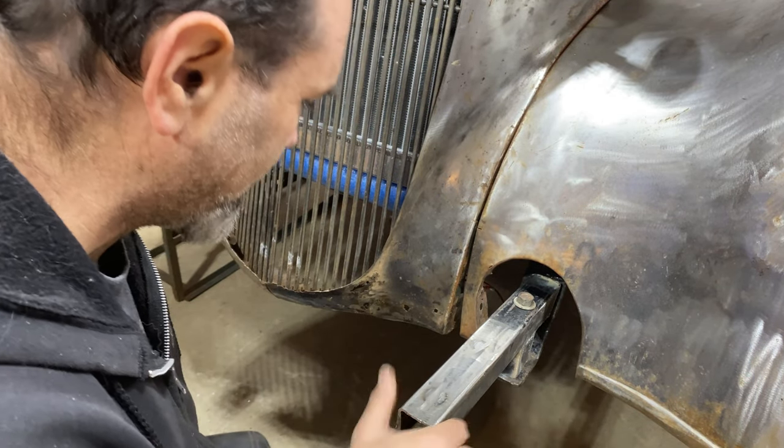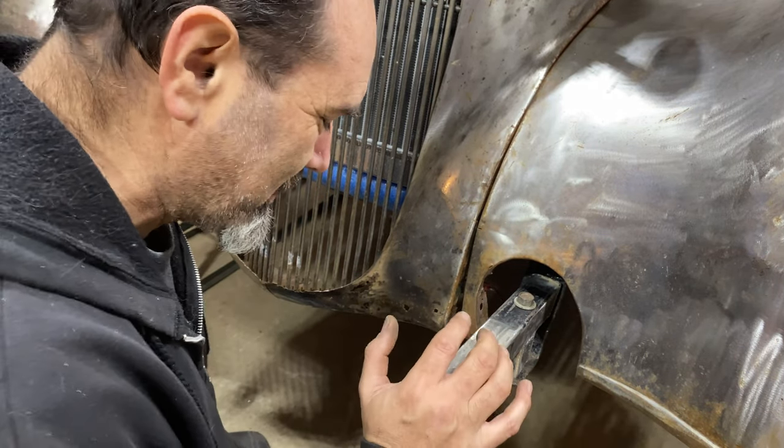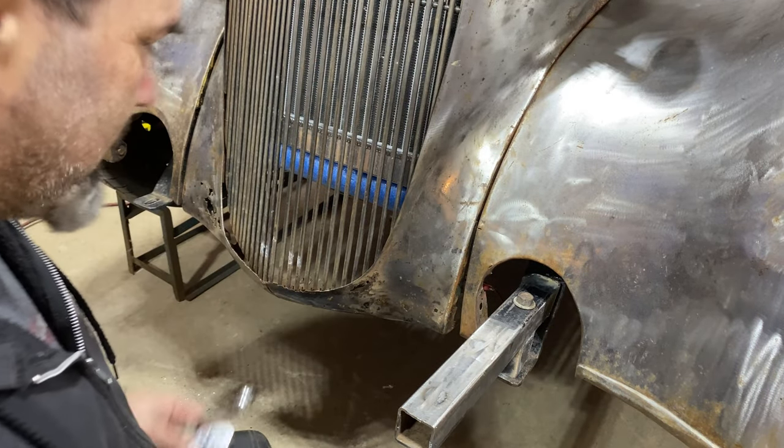These bumpers are actually pretty light. The whole point of this is to be a bit of a crumple zone anyway, so it will take a bit of give before it touches my lovely pristine bodywork.